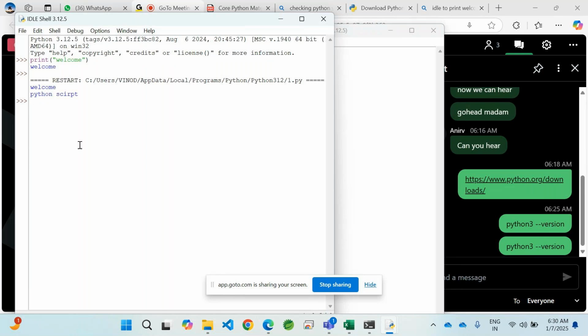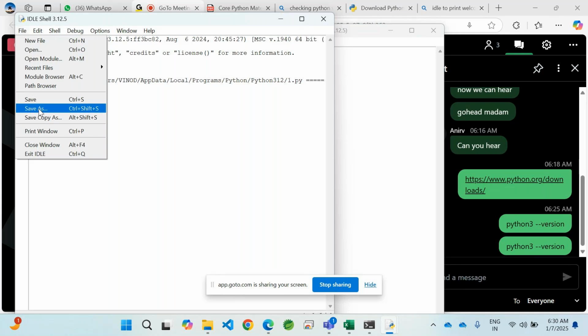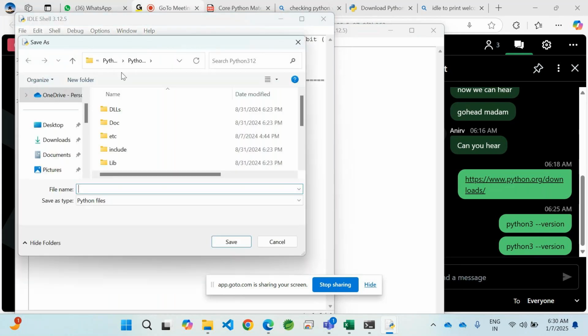How did you save? To save, go to file and save as. Choose the location and save, let's say, app1.py. Now I am saving with app1.py.